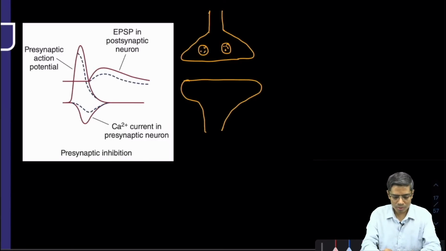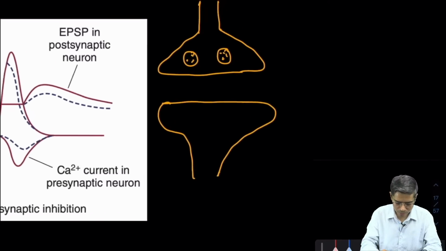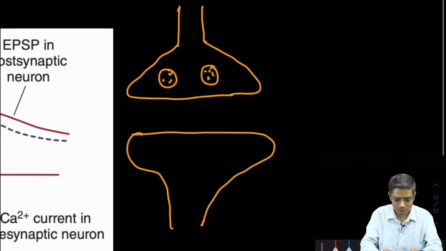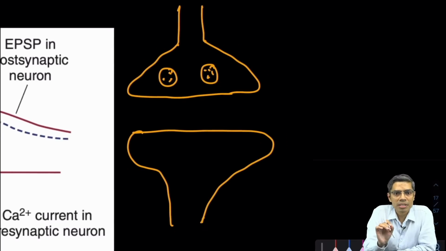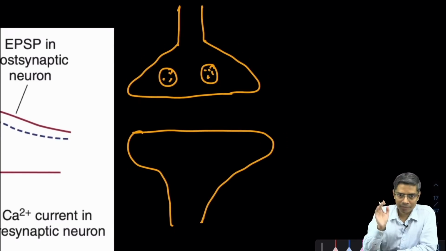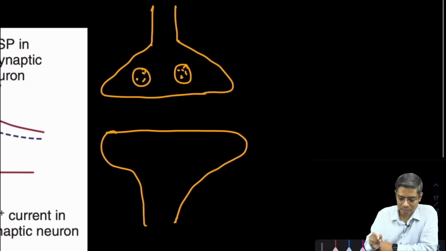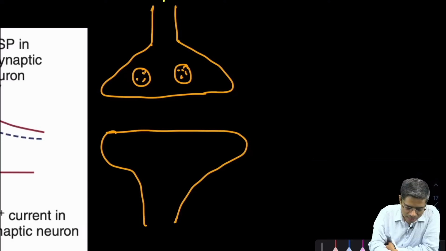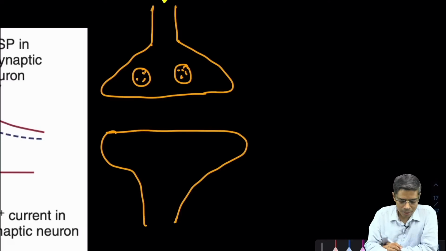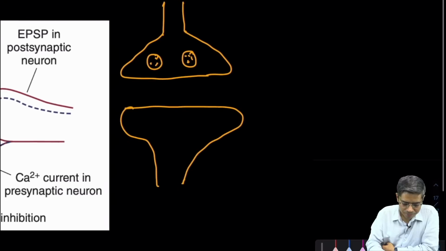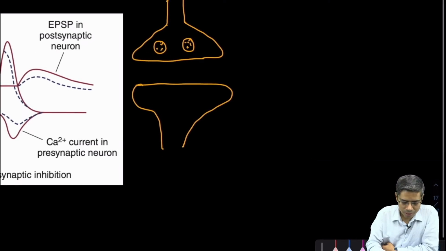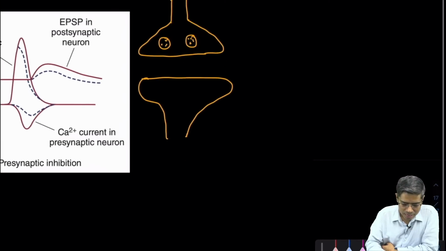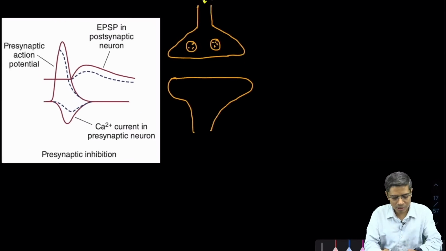Okay. Now, all of you know the mechanism of release of neurotransmitter from the presynaptic neuron. Yes, you know. So, what is that? If you look at the mechanism, first there will be an action potential which is traveling down this neuron. Okay. So, this action potential is traveling down the neuron.